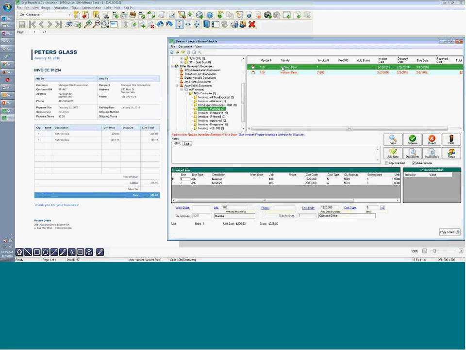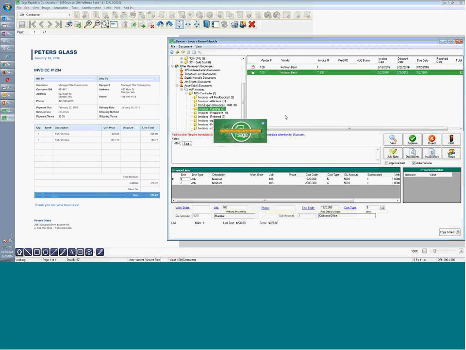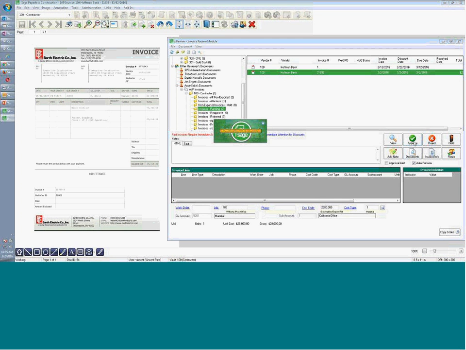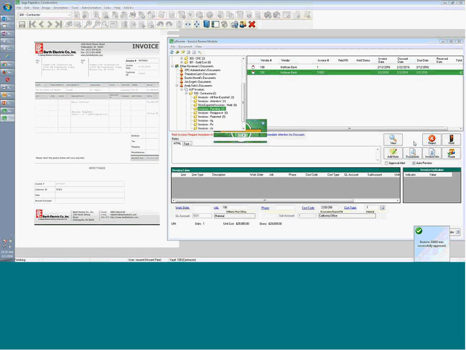However, Andy should be coming in to log into his work, take a look at all of his different documents for approval, including the one I just sent over to him. He can verify the invoice to the job, to the cost code, and change it if necessary, and give him all the different options to approve, reject, put on hold, reroute it to someone else, or see related documents. Perhaps this was a purchase order that had POs that would come up or receiving tickets. He approves it, it brings him to his next invoice.